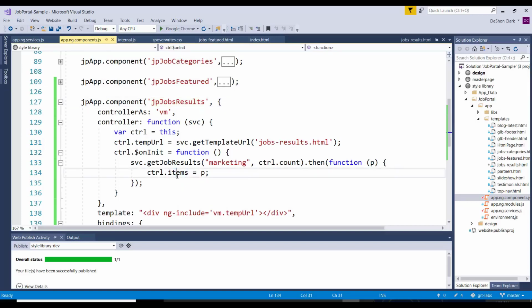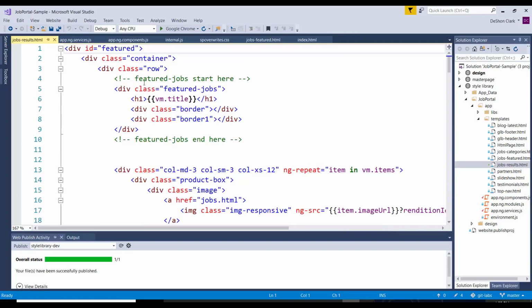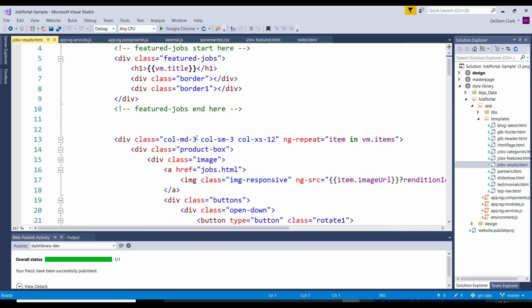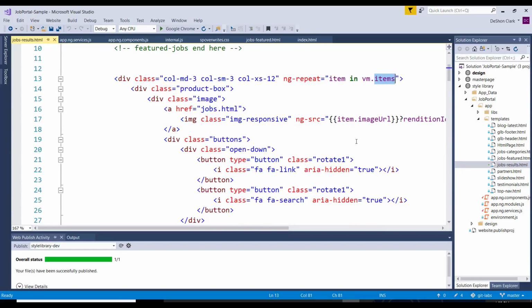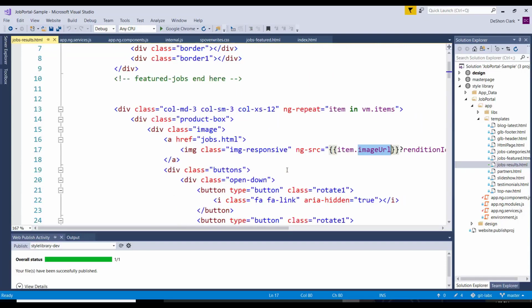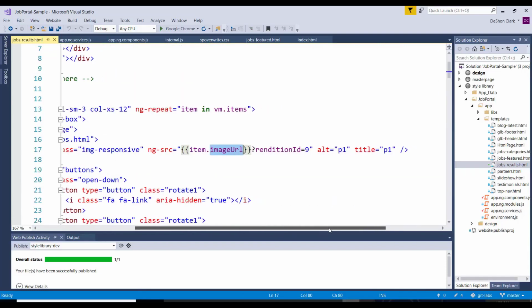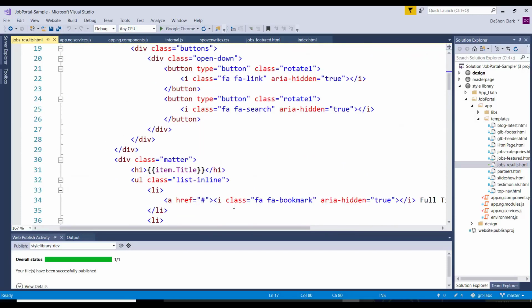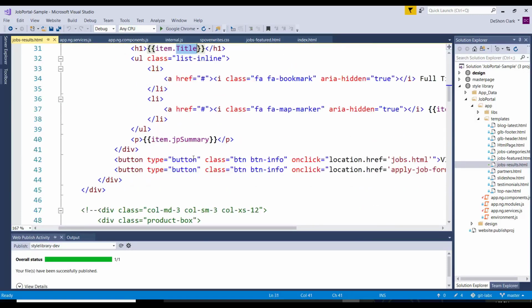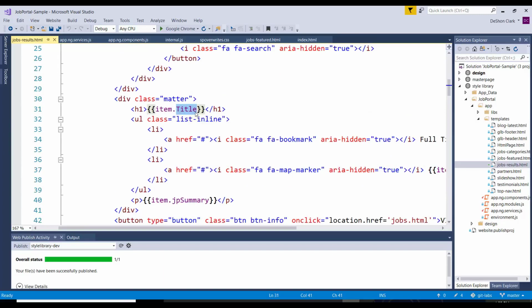That's going to pass into our collection, and if we take a look at our template, it takes that collection and iterates through it like we normally would. We're missing a lot of stuff, like the image URL, but I think the title we do spit out, which is here. So this title should be plugged in.